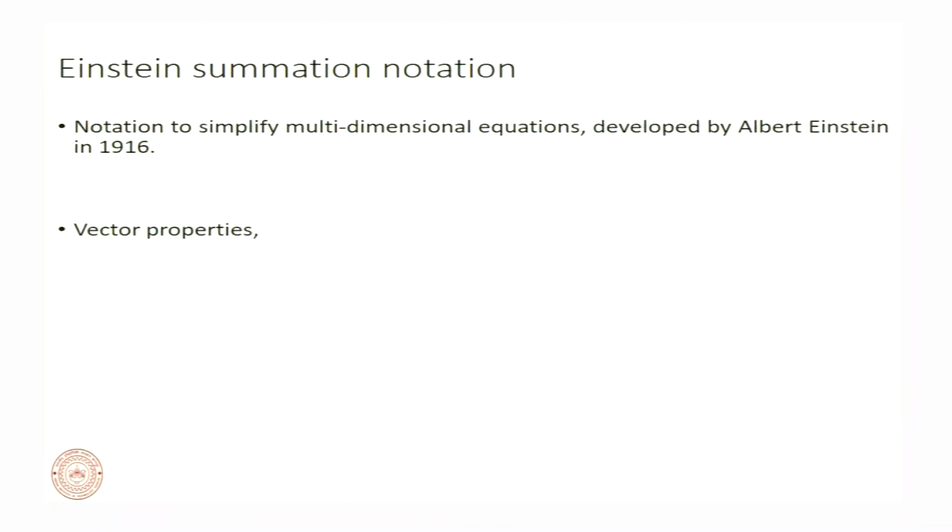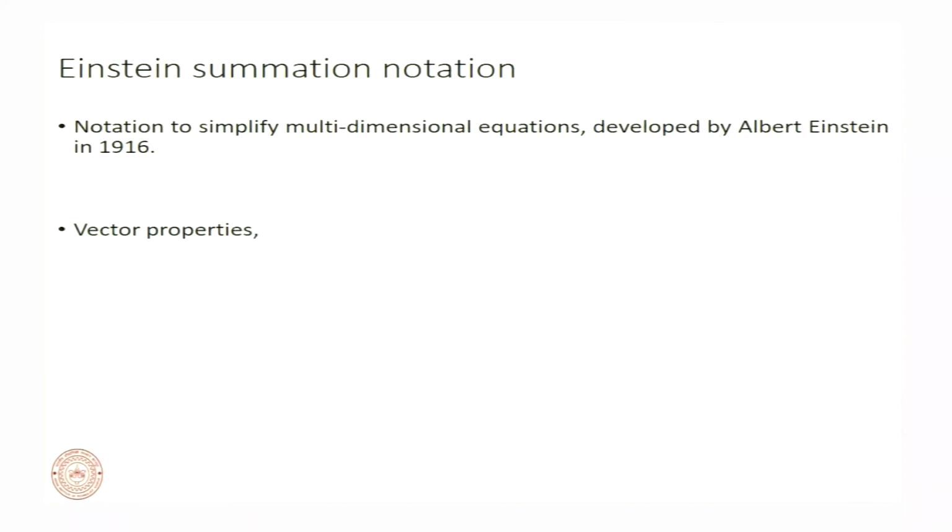All right. Now let's go over the summation notation. So I have been using a notation throughout in the former slides in which I have been using i and j. This notation was developed by Albert Einstein. He had a set of 3, 6, 9, 12 equations when he was solving for special relativity and general relativity, difficult to write down. Maxwell's equations are very cumbersome to write. So he came up with this notation method, which became very popular.